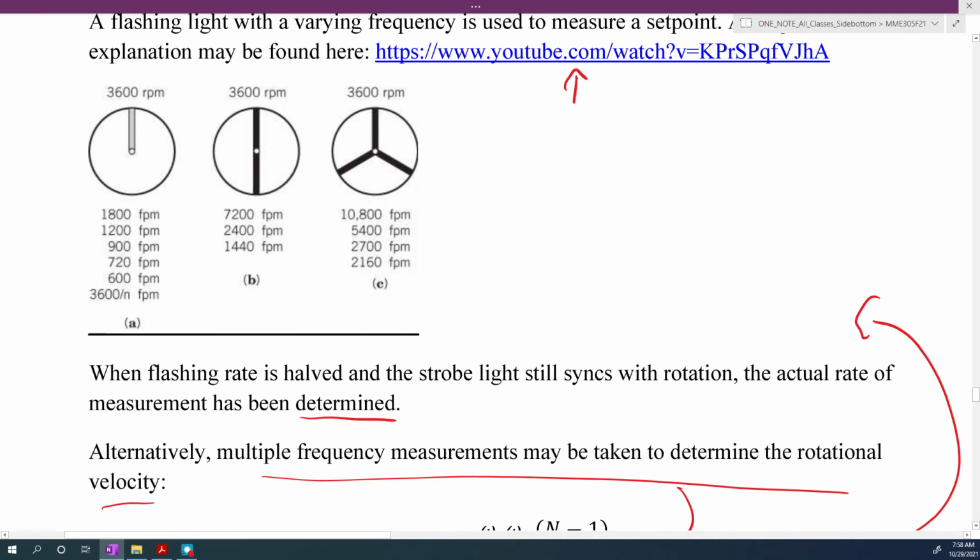When we have a synchronized source on our stroboscope, the wheel that is spinning has a reflective point at one spot, and every time the light flashes, it will be at that exact position. This occurred in this experiment at these different strobe light rates, in flashes per minute. We have 1, 2, 3, 4, 5, 6 different measurements. Using the equation we're given, omega 1 is our maximum speed, which in this case is 3600. Omega n is our omega 6, which is equal to 600 flashes per minute.